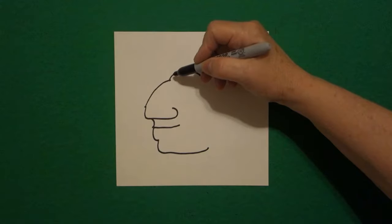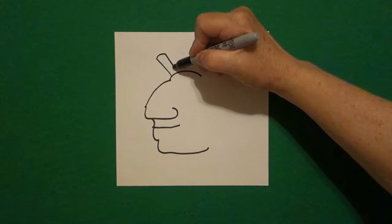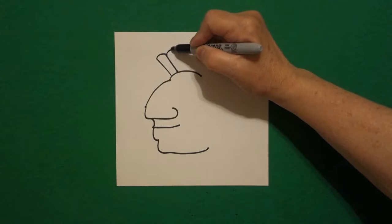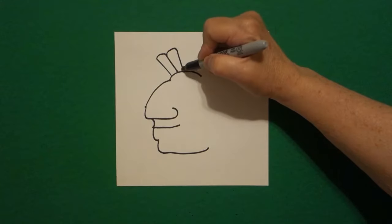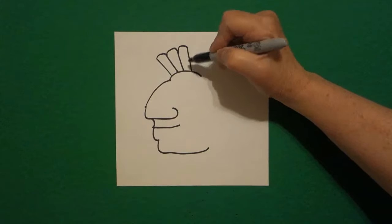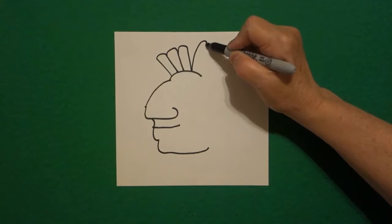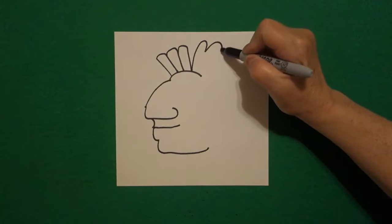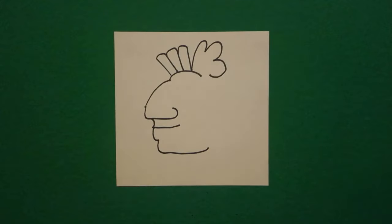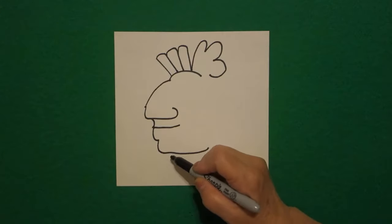I come back up here to the top and I'm going to draw a straight line, curve line, straight line down. I'm going to hook this one right next to it, so I start with a curve line, straight line down, curve line, straight line down. Right where I stop, I'm going to draw a curve line up, in, out, in, big curve line in, and leave it floating.